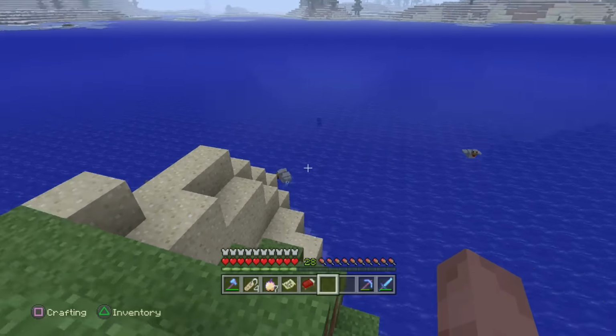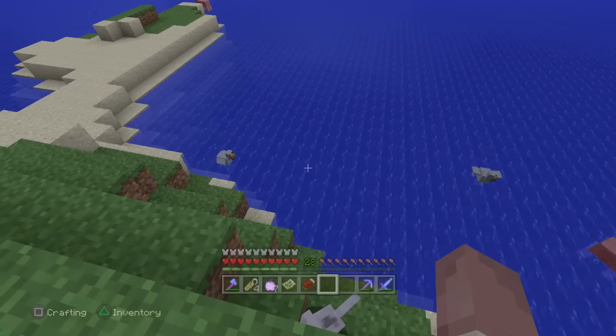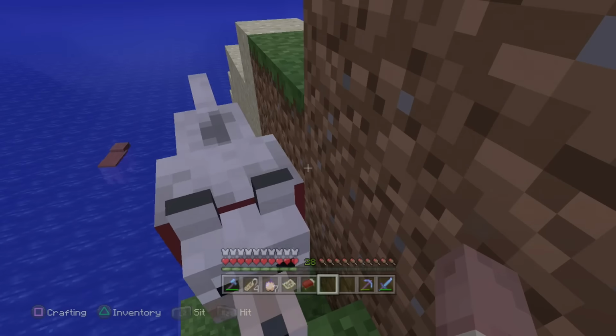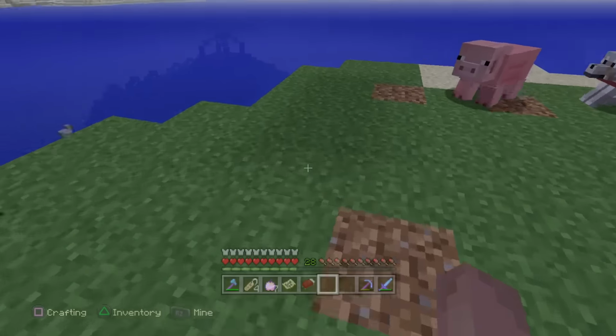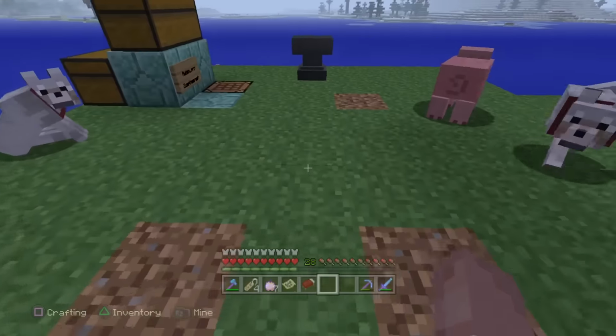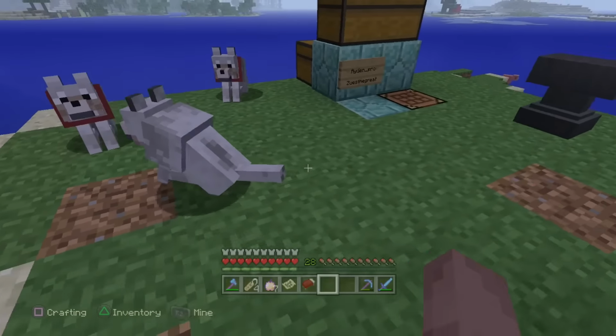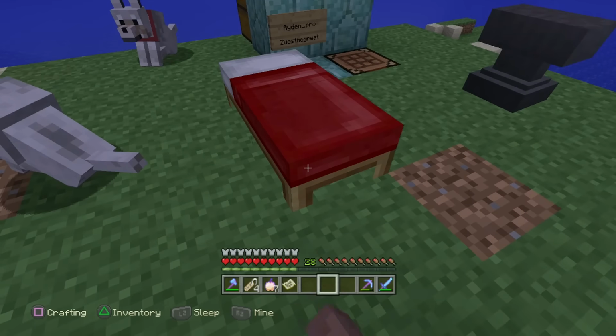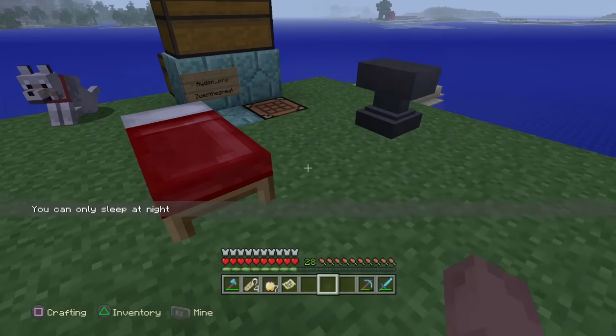Yeah, we have another dog though. Didn't we get another dog here somewhere? This guy right here. Yeah, hey buddy, come on up here. We gotta keep my dog safe. That's it. We're gonna create a dog posse that is always safe. We're gonna put our bed down. Let's take a nap. Oh man, it's not night yet.